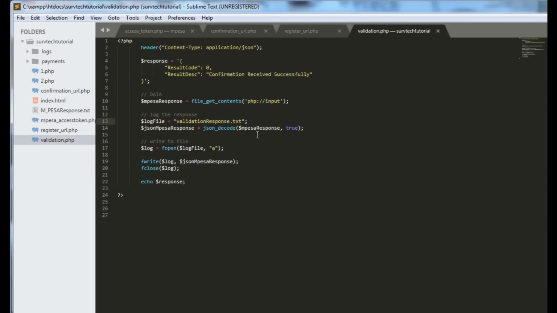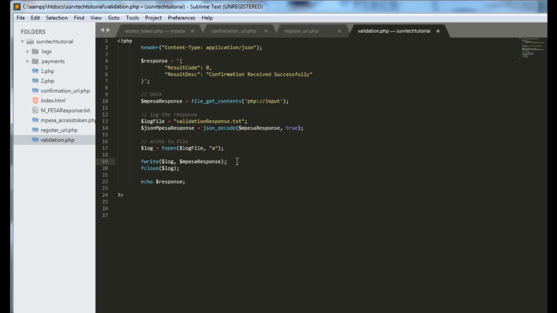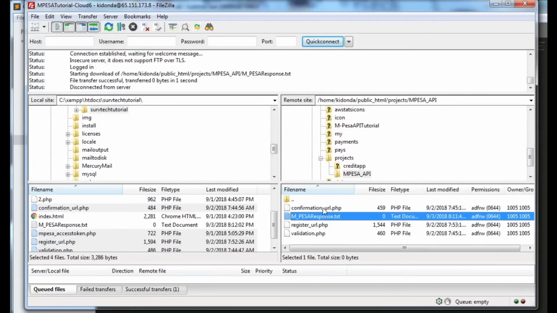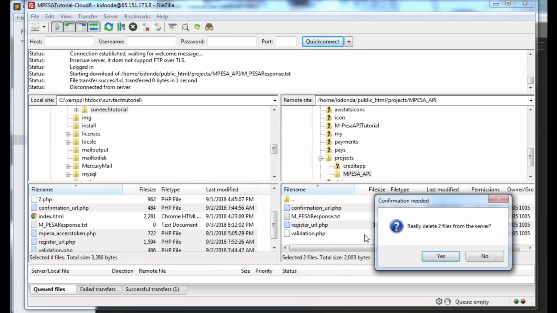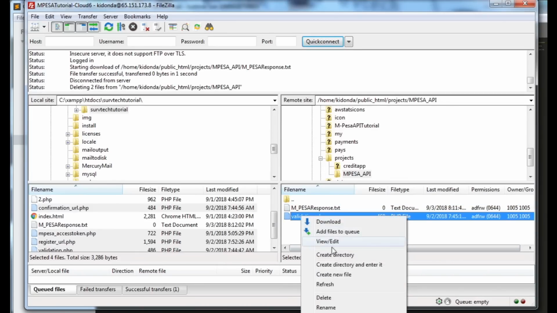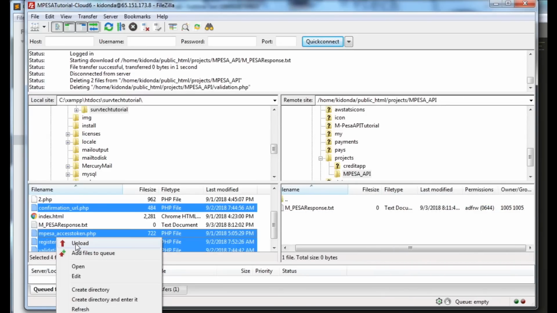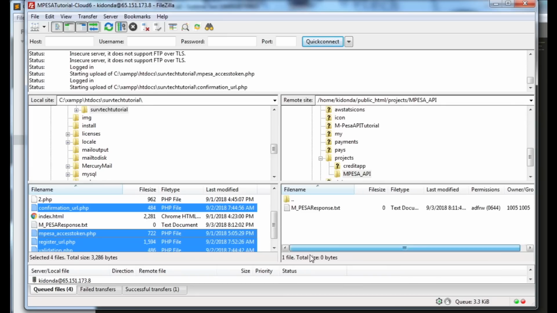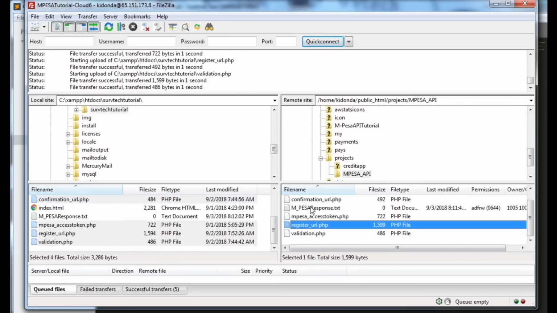Let's go to validation and write it here directly. We're expecting to see this too, so let me upload my confirmation and this one, and we're not going to delete this so that you can see the difference. So delete that, also delete this, I don't need it. And then just upload this. There are 3 of them. So we have validation, register URL, access token, and so on.